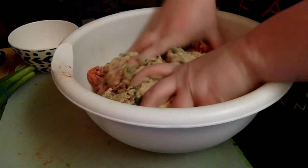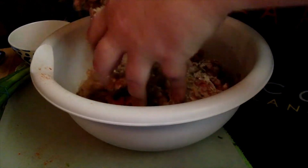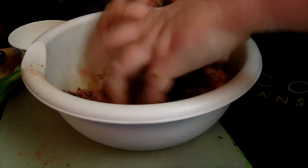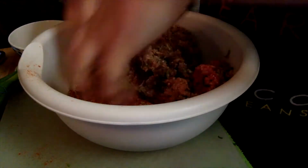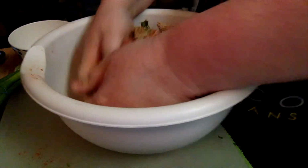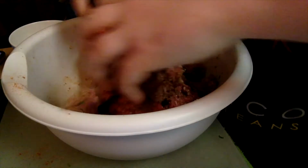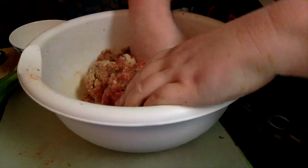And of course, just get in there and combine everything to make sure that there's no breadcrumbs hanging out. I do sometimes get a pocket of just breadcrumbs hiding in the corner. So I thoroughly move all my mixture around trying to get it, even pushing the meat against the bowl to catch it. But just don't be afraid to get in there and really dig it around, shove it in there, do whatever you gotta do to get it fully mixed.